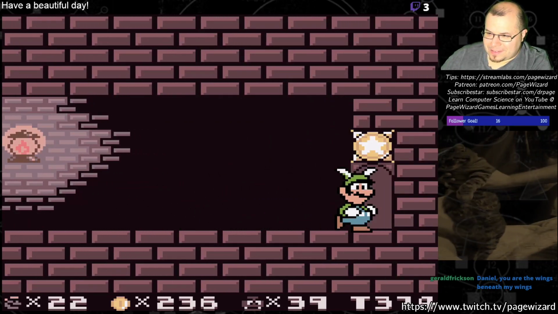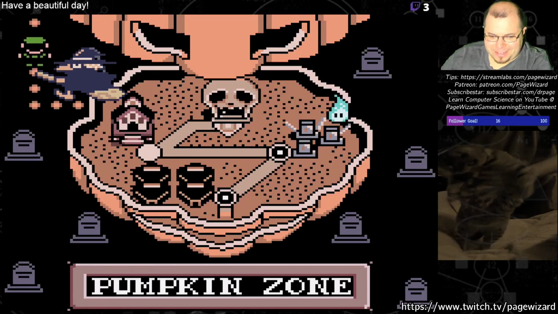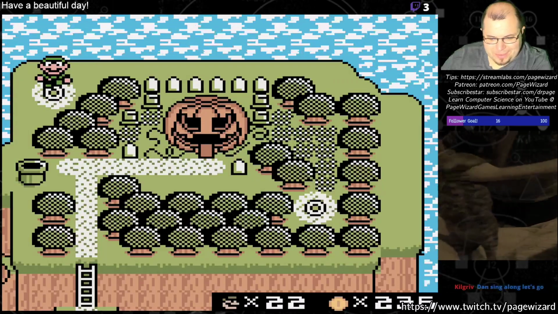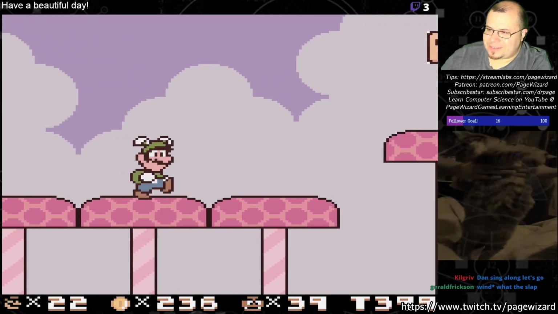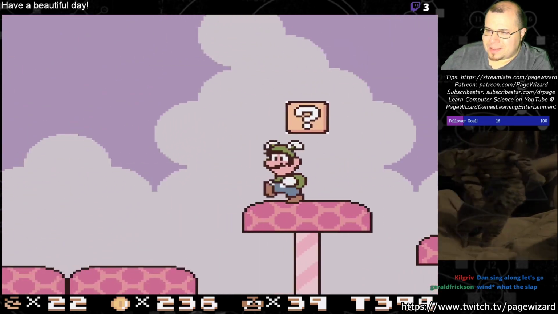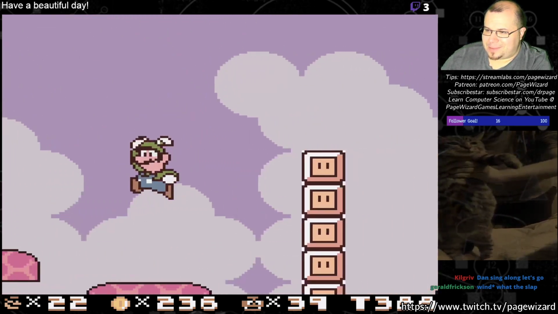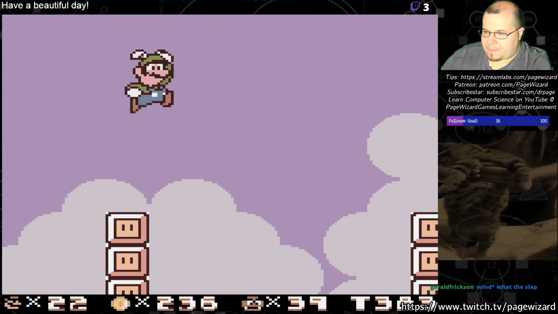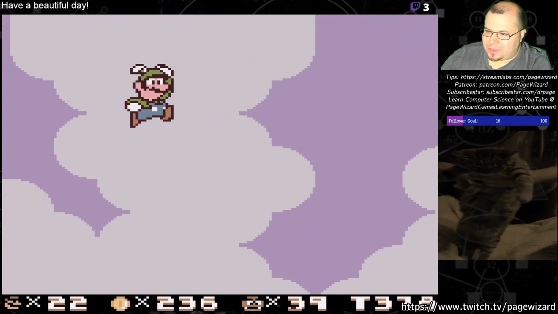Hey, look! Look what I found. I found a secret. Okay, I found a secret level. Okay, I don't care about that. We found the secret level.